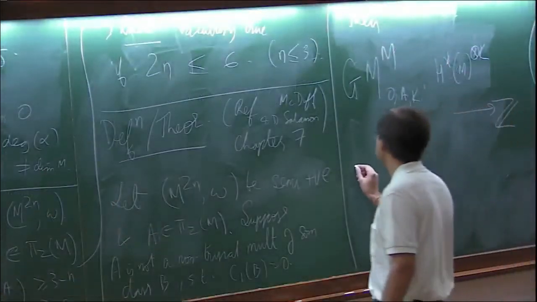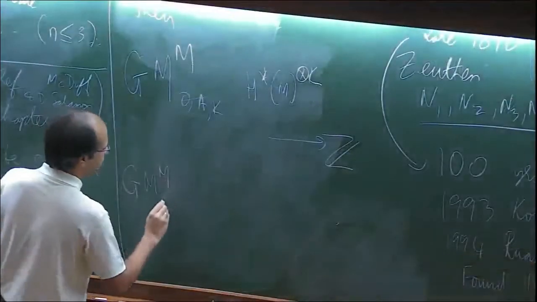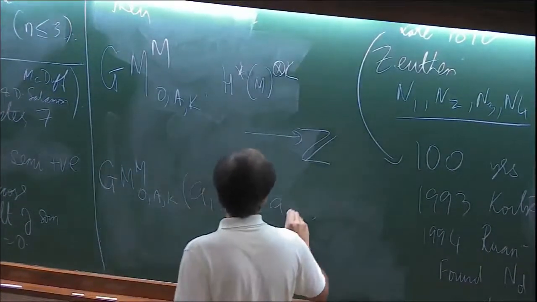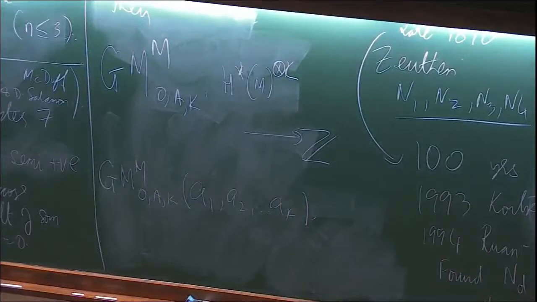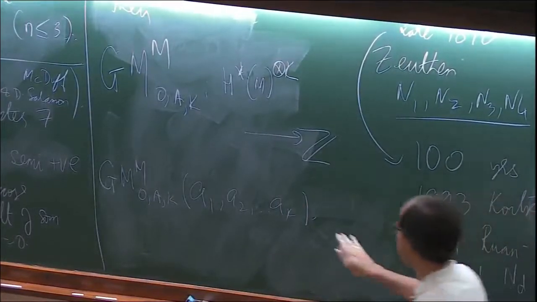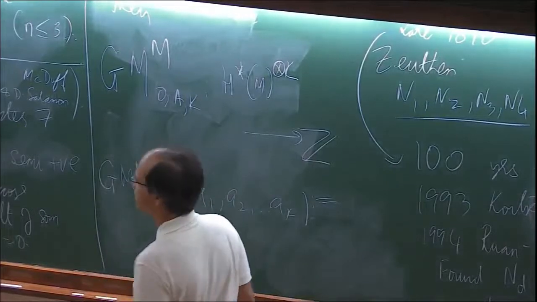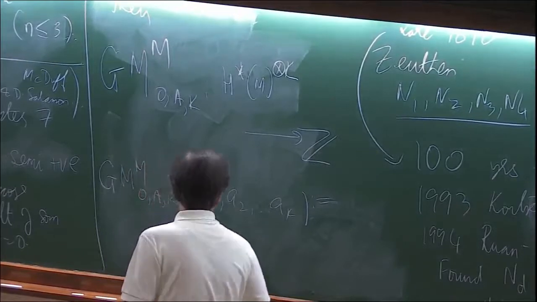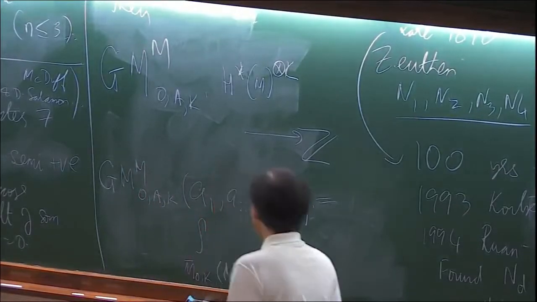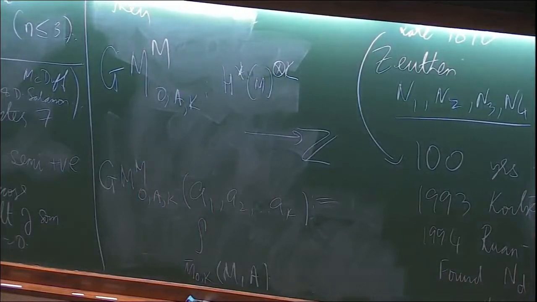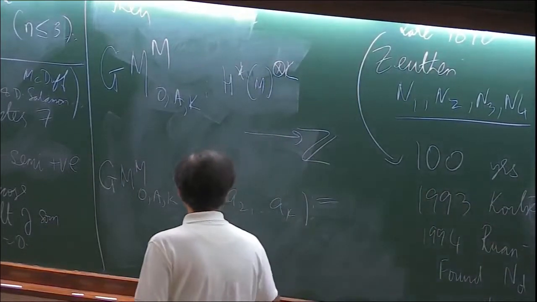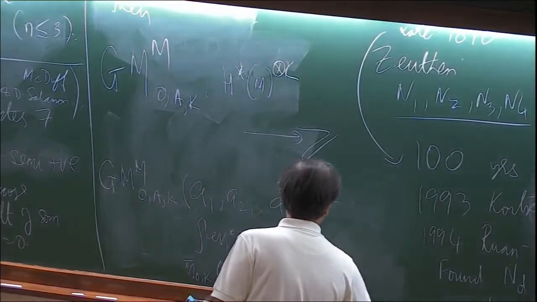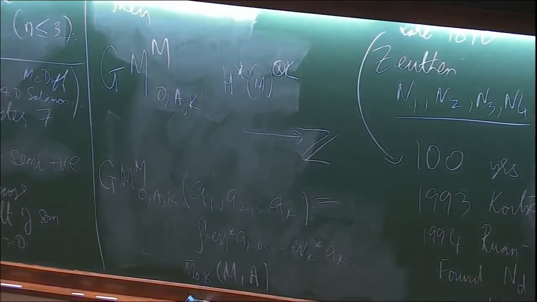Okay, and what is the definition? The definition is the following. So let A1, A2, ..., AK be K cohomology classes. The output should be a number. What is the number? The number is the following. So now just pretend that this is a manifold. The part of the theorem is that this integration actually makes sense. You integrate this on the moduli space of genus zero curves with k mark points. Pull back these cohomology classes via the evaluation map, and integrate this on M bar.